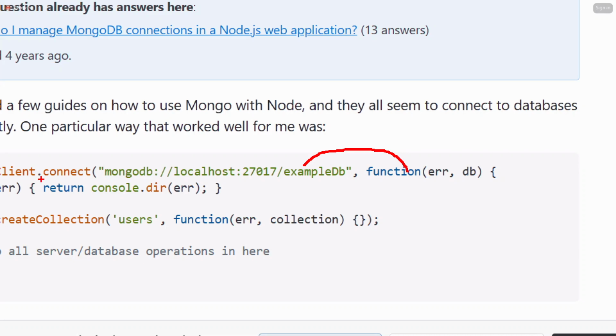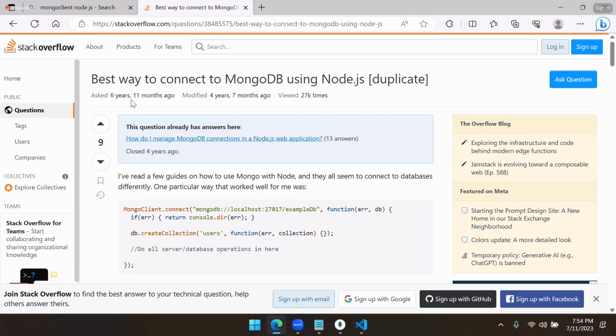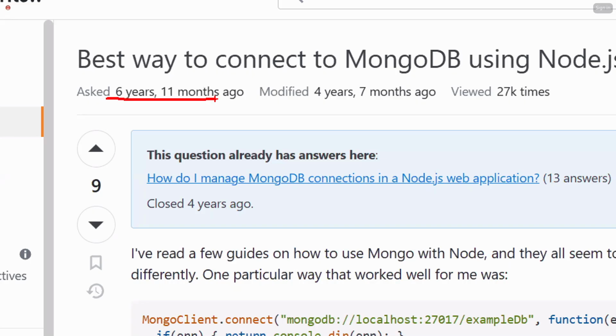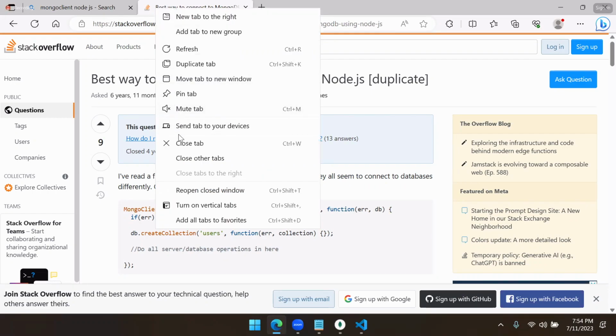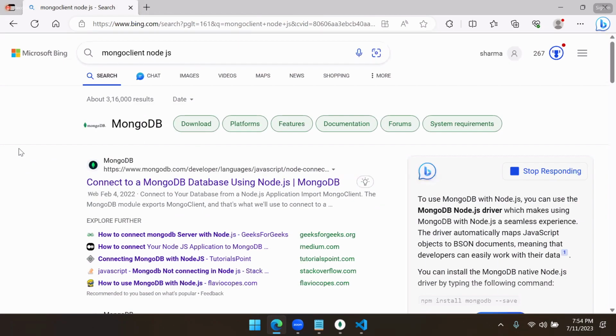So this is the old way. This will not work anymore, it will fail. This is a very old concept, right? And this one is 6 years old, and even 5 months back it was the same. Recently it changed. If you try this, it will fail. But the majority of answers will be callbacks only, because they recently changed it from callbacks to promises.